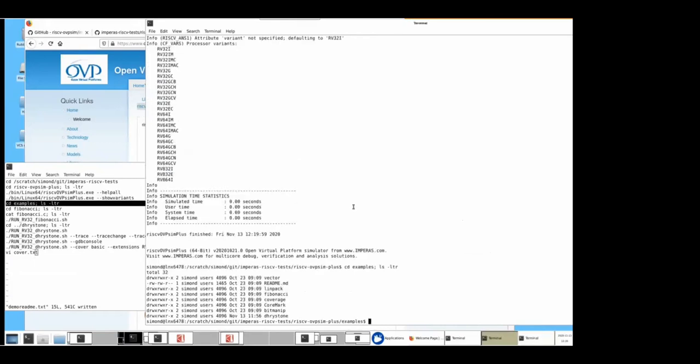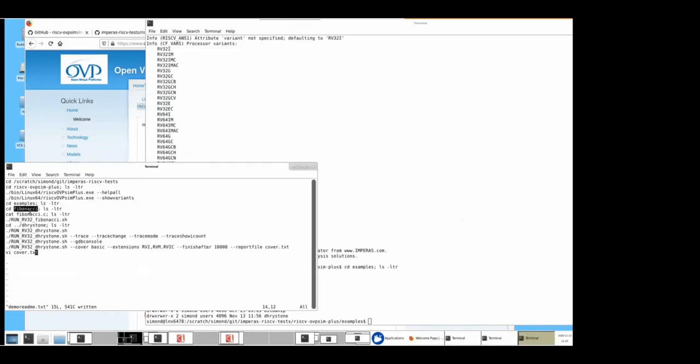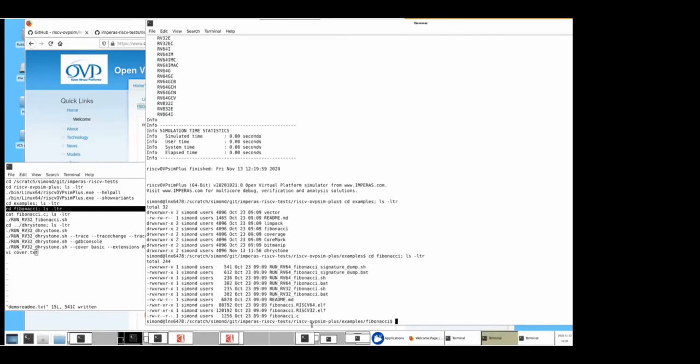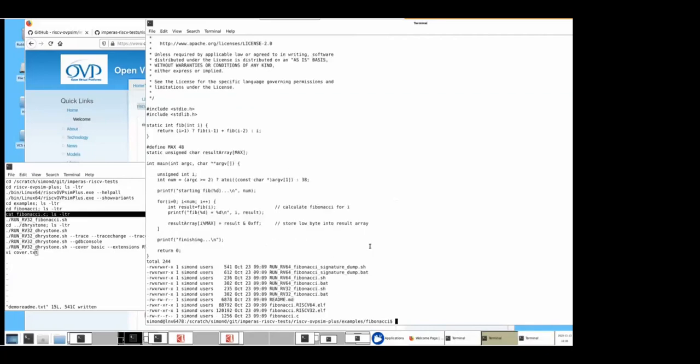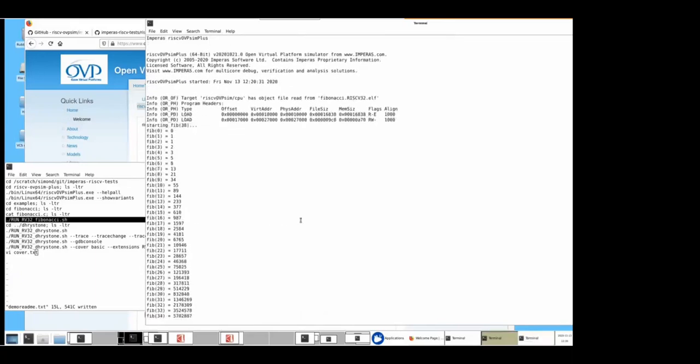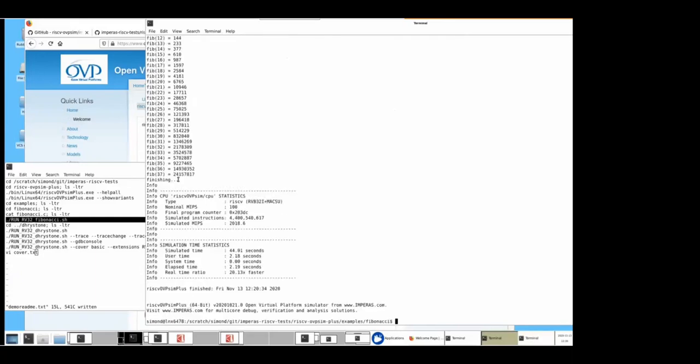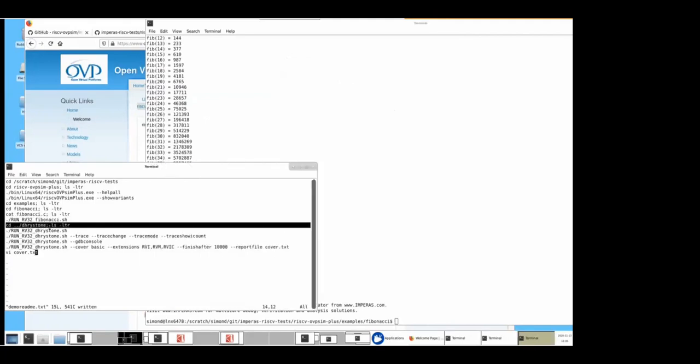So we can go to the examples directory and see what's there. We've got a variety of examples that come with it. If we go into the Fibonacci one and have a look at that, and if we cat the file just to have a look at it, you can see here that what we have is very simple: you have a main in it, a program, and it will run. And then when we actually compile it up and run it, it simulates as you'd expect, and it runs through. It ran 4.4 billion instructions there. So that's a simple example.